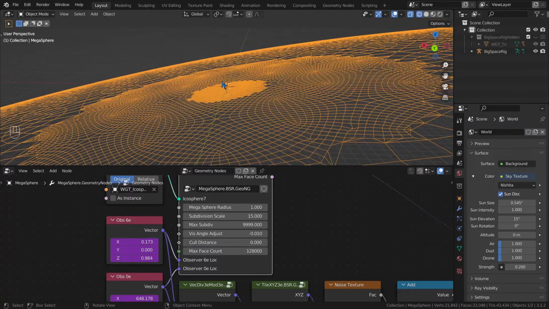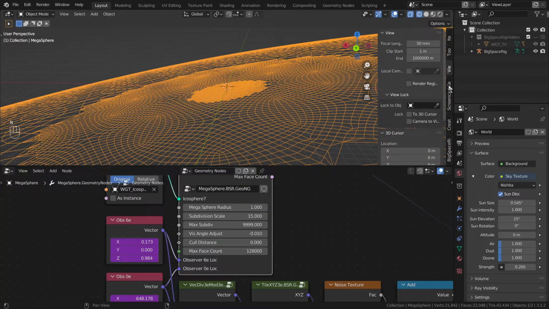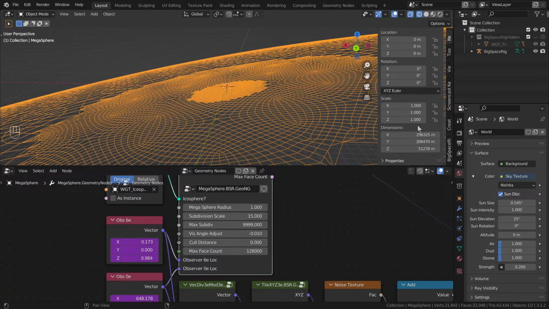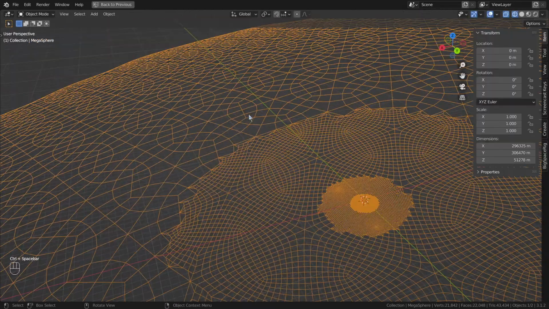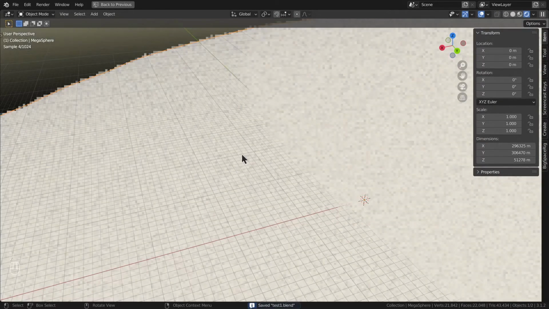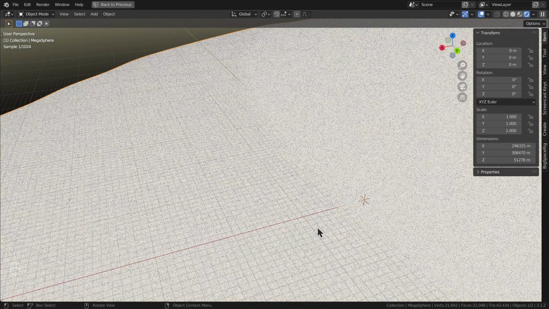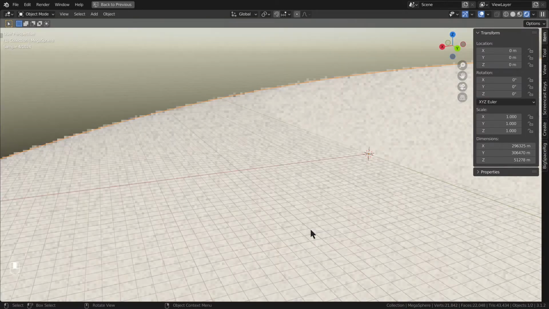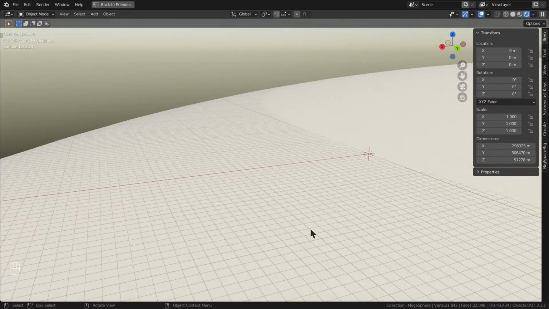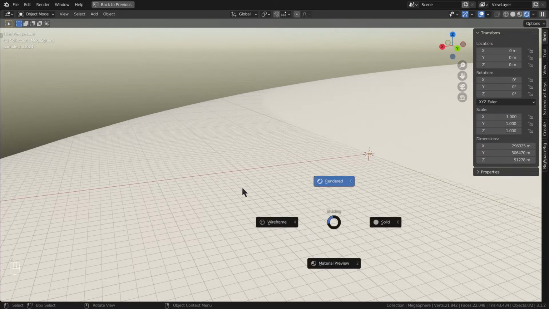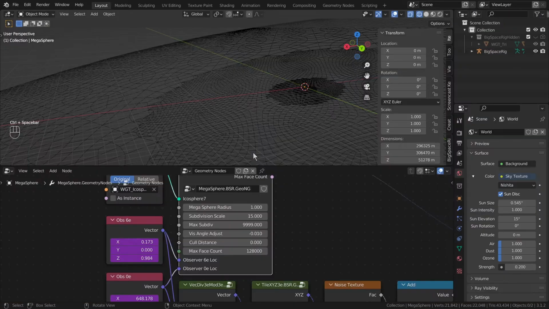Even though we're only looking at a small section of the sphere's surface, we have generated a very large area of geometry. It's about 300 kilometers by 300 kilometers. That's massive. It might seem that this would be a problem when it comes time to render, but Blender is able to handle it just fine, even in the viewport. The only difficulty I've noticed when rendering at these distances is using volumetrics. They tend to crash my Blender instance or don't work properly.